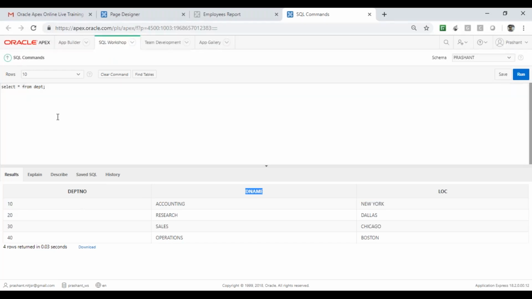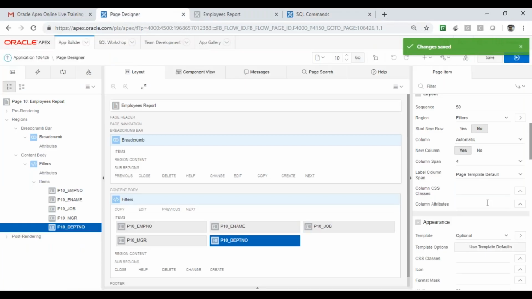To create a select list, I will define a LOV. That LOV will be using this kind of query, with only two columns. The first column would be the display value, the second column would be the return value. Either you can use it like this, or you can simply put D and here R. This also is fine. So it will have only two columns, the first is the display and the second is the return value. So I should be using this value in the select list. So this is the department.